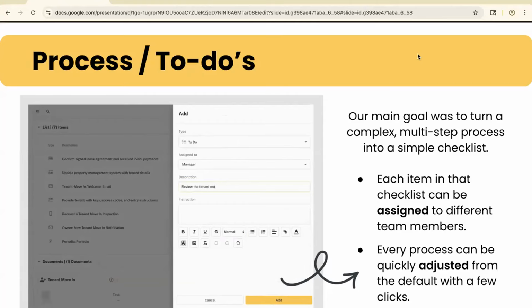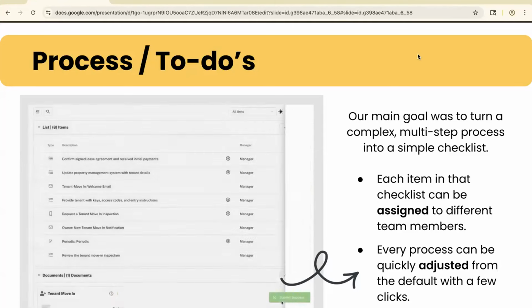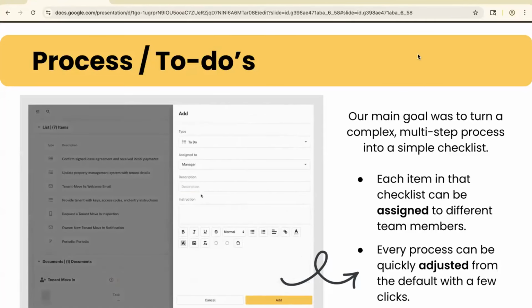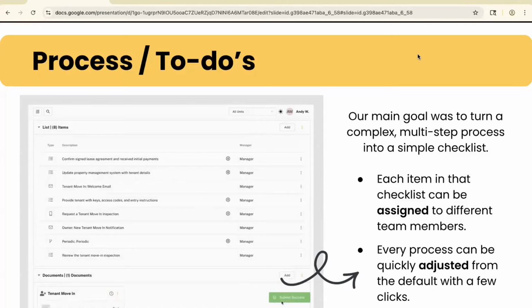Now, of course, these processes are going to be filled in by default, essentially automatically, based on your type. So once you have your default processes, it's all going to be filled out. But the real key is that once it's created, on any individual task, you have complete control.